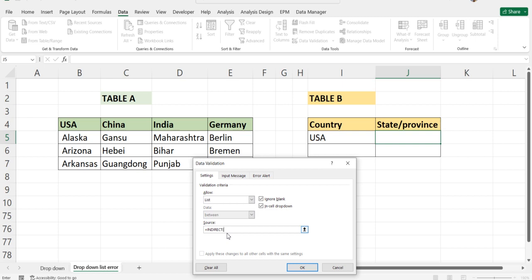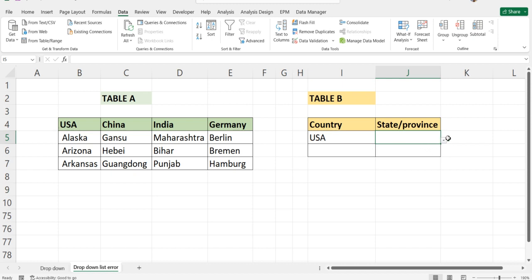So we type in =, followed by the word indirect. Then simply select this cell on column H. Then click OK. Now let us try our drop-down lists. As you can see here, both drop-down lists at column H and column I are working fine. This is because data is perfectly fine.